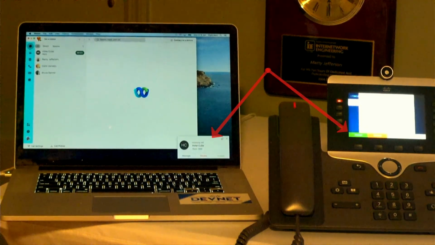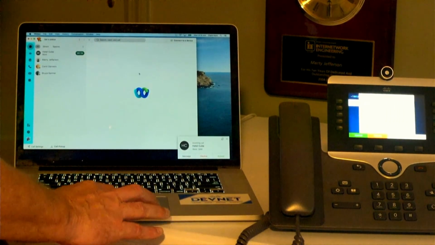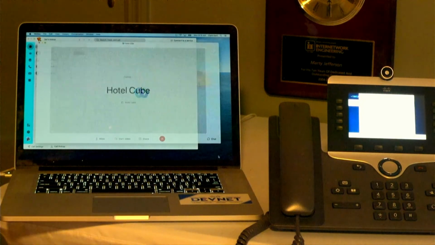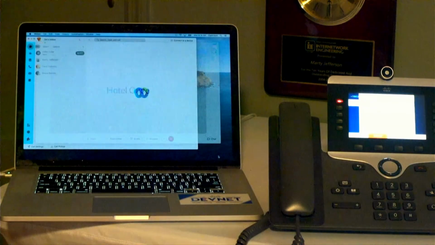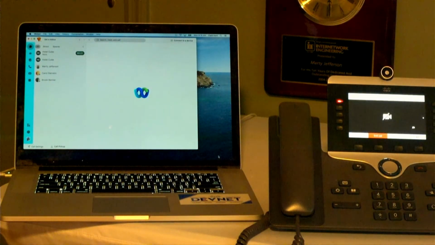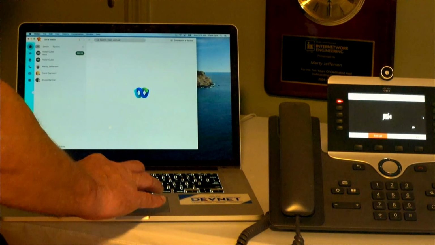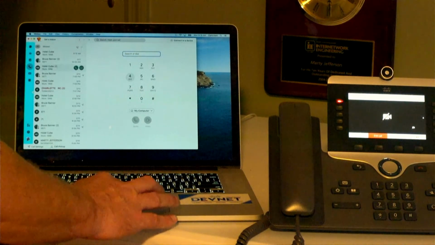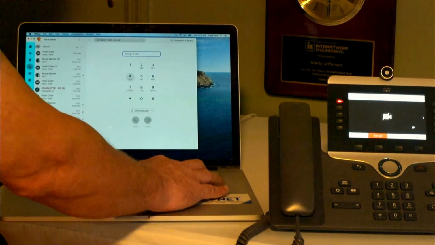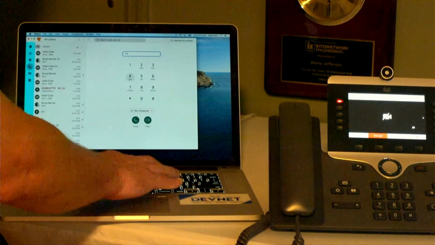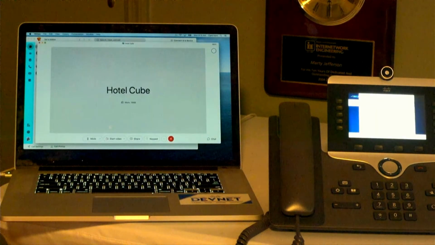Notice when I place a call to the user's extension, both devices ring and I can answer the call on either device. I can also move the call between the devices if I wish. If the call is terminated on the Webex app, I can press the Call Pull soft key on the phone to automatically pull the call from the app to the IP phone. I can do the same thing from the Webex app, but since the app doesn't have soft keys, I must use the feature code to pull the call. To pull the call back to the Webex app, I open the calling interface, and in the dial pad, I enter *11 and press return.